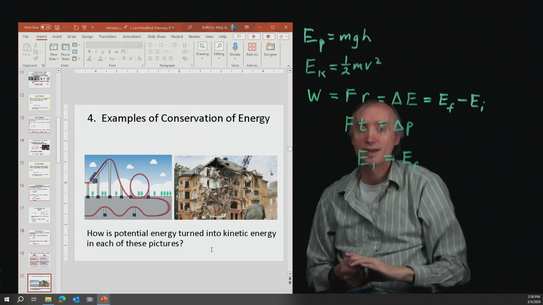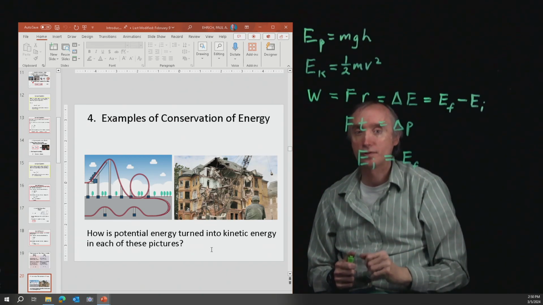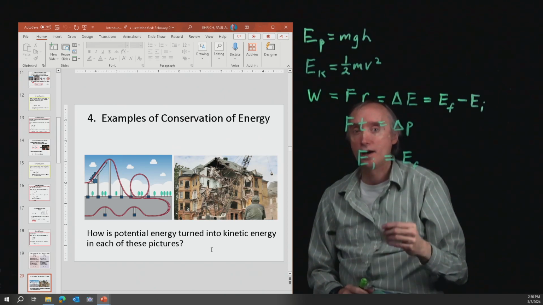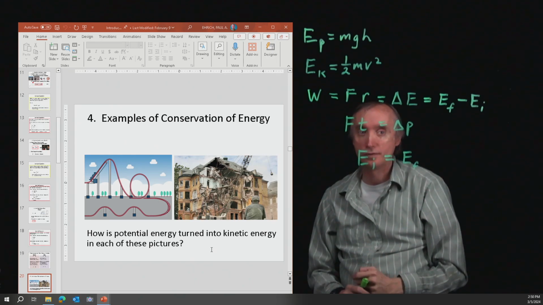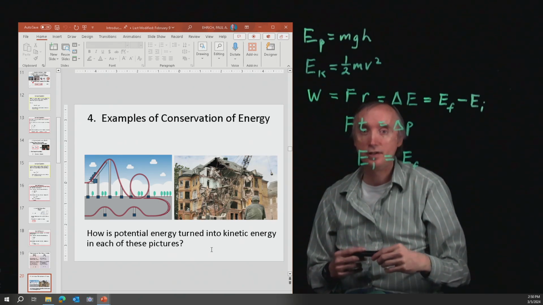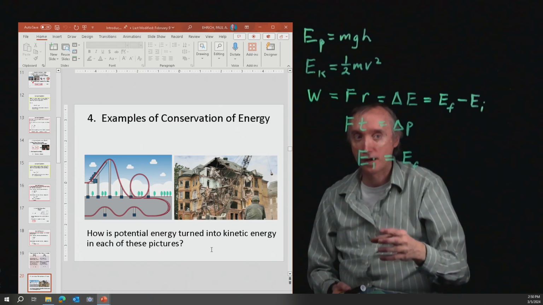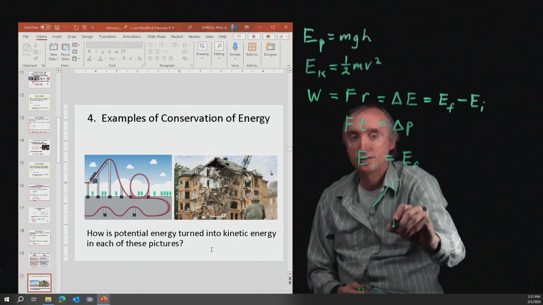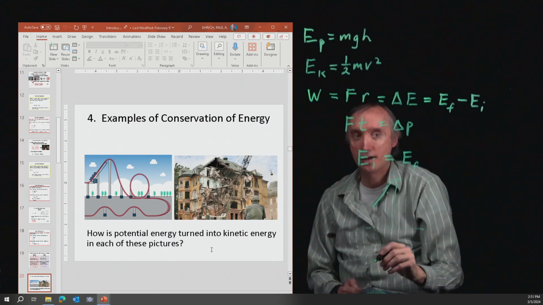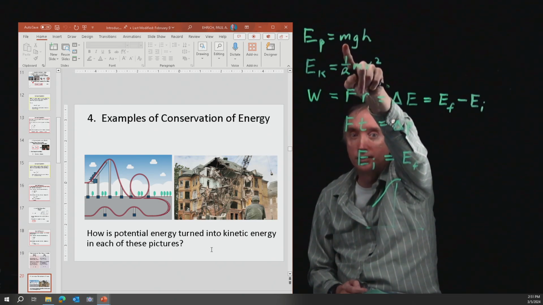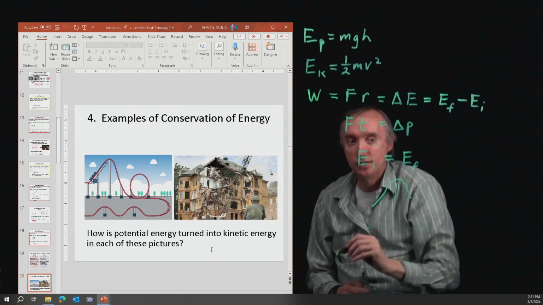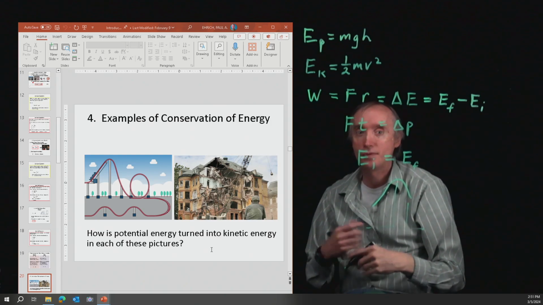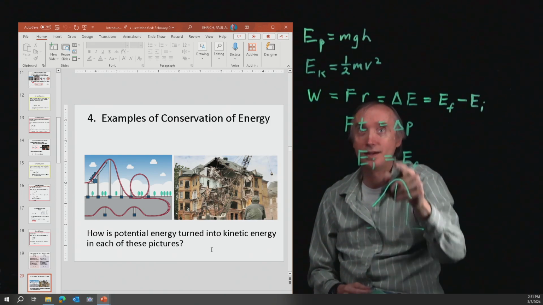So we did a couple of examples of conservation of energy. The first one there is the roller coaster. This would make for a good essay question: explain how a roller coaster demonstrates conservation of energy. You would say that energy is put into the roller coaster by the motor as it pulls it up to the top of the first hill. So now it's a certain distance above the ground. What kind of energy does it have if it's not moving? Potential energy. Then as it starts to go down the hill, its potential energy starts to decrease because the height is decreasing. But that means something else must be increasing, and that's the kinetic energy, which means it's going faster.